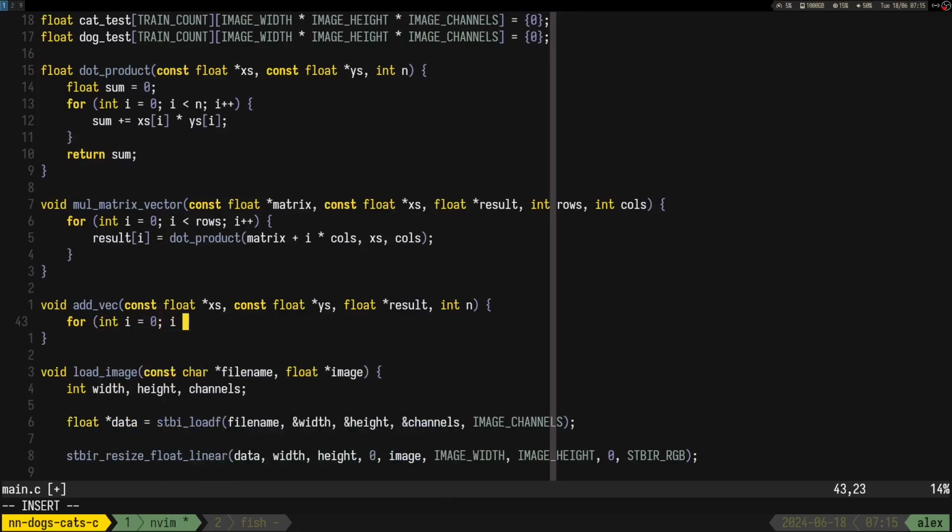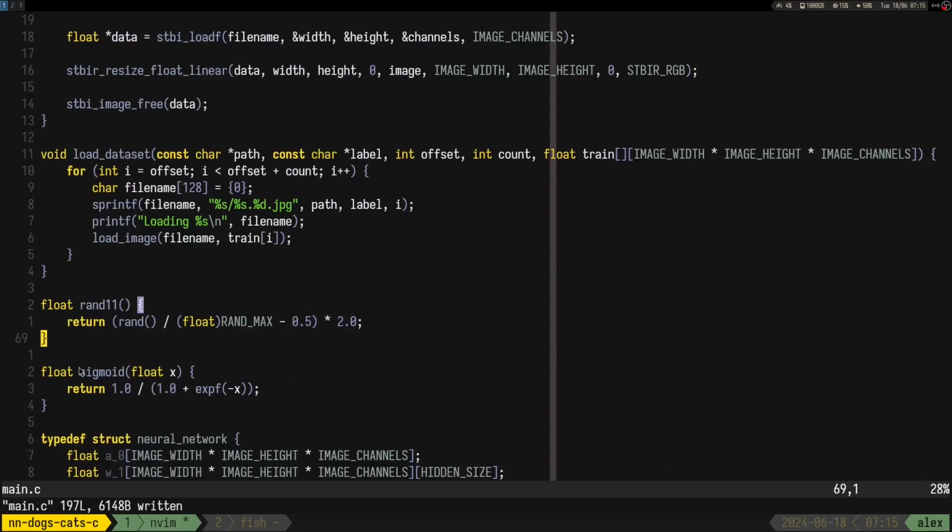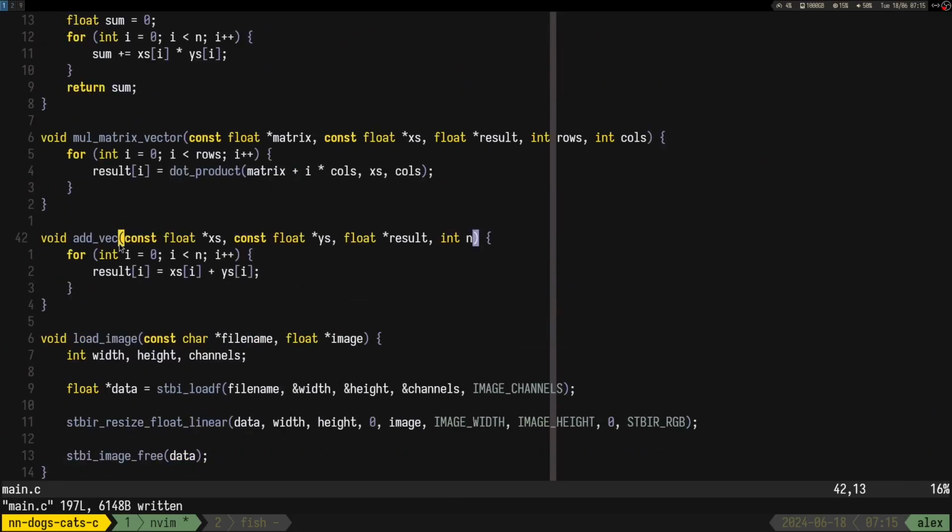So we could just say result I is equal to x I plus y I, right? And maybe it's add vecs.